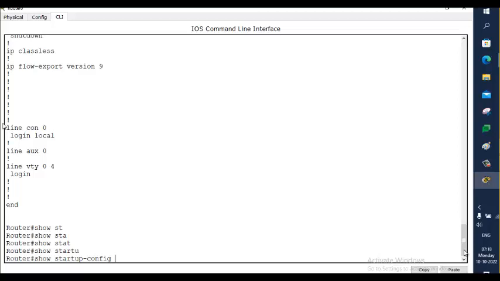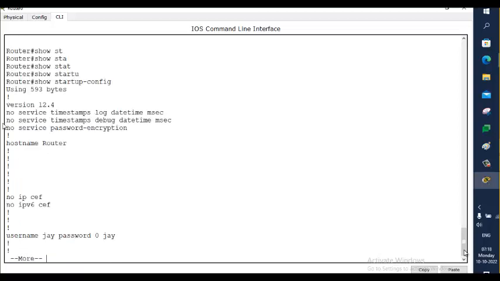This is going to be similar to what you saw in DRAM. Why? Whatever is in DRAM is what we have saved. When I say WR, what I mean is whatever is in DRAM, the default skeleton along with the configuration. So I have configured the username J, password J, line console 0, login local, all the stuff, right? We have already pushed it into the NVRAM. That's what you're going to see. You see, the same thing is coming. But the difference is this time it is coming from a different memory.